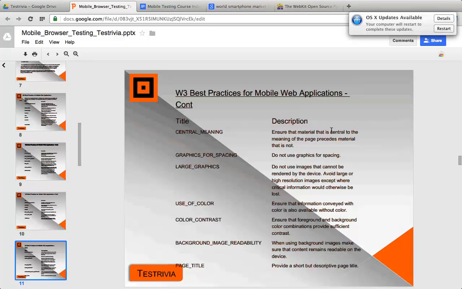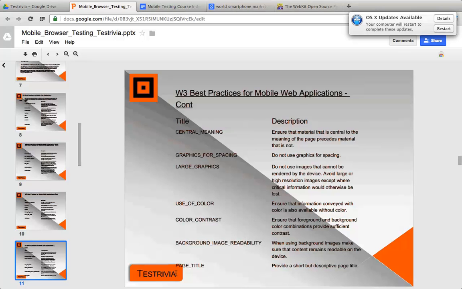Ensure the material that is central to the meaning of the page precedes material that is not. So it explains it. Use of color. Ensure the information conveyed with color is also available without color. Large graphics. Do not use images that cannot be rendered by the device. Avoid large or high resolution images except where critical information would otherwise be lost. So it explains it. Background image readability. When using background images, make sure that content remains readable on the device.